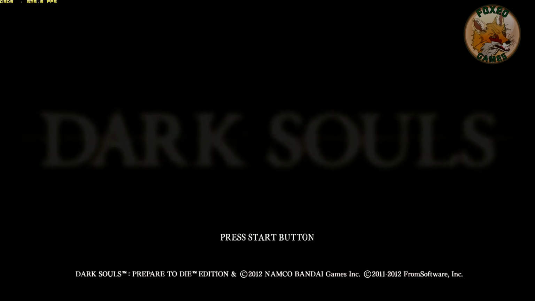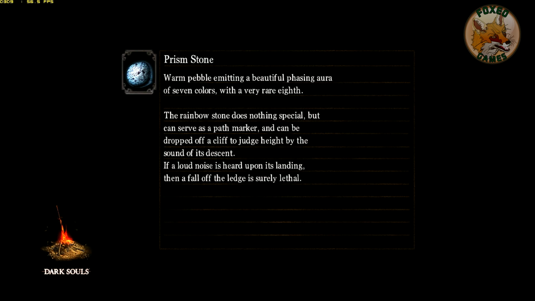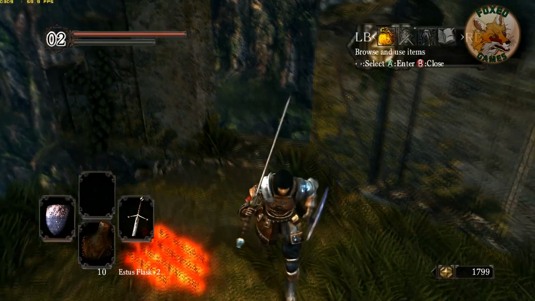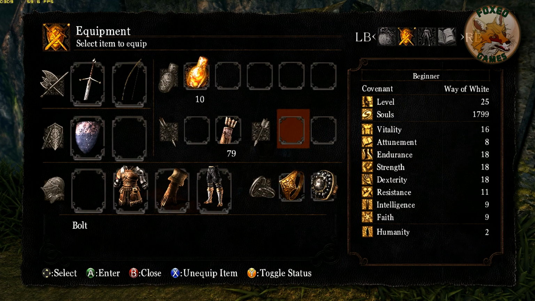And remember when I told you guys if anything doesn't seem right, quit and reload? Notice how BlasterX came back when I quit and reloaded. Beginner. I also named them based on the playthrough so I know which one's which. Ooh, there it is. 5 humanity and the Ring of Favor and Protection. Boosts HP, stamina, and equipment load, but it breaks if ever removed. So you put it on once, you can't take it off unless you want to destroy it.